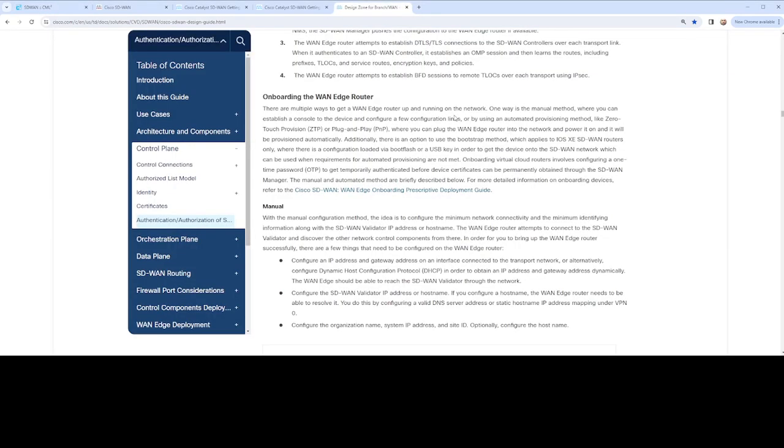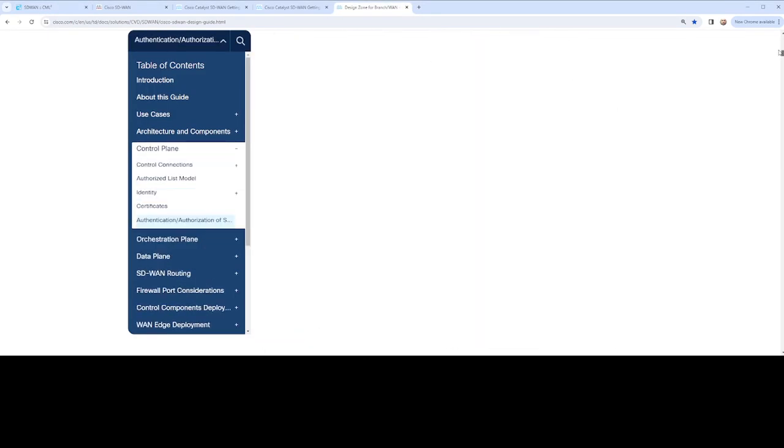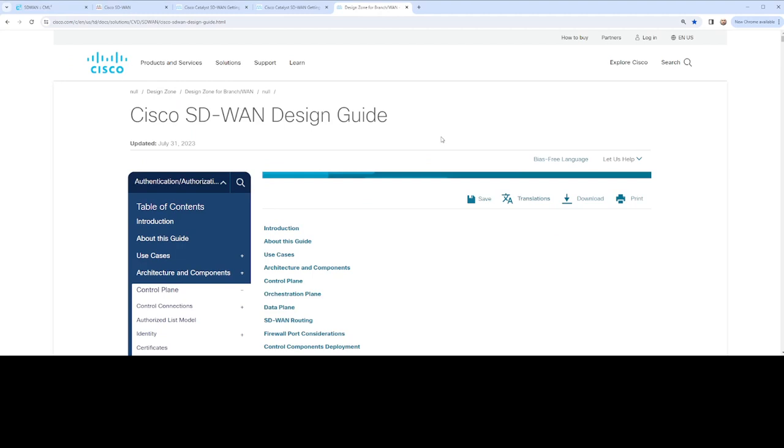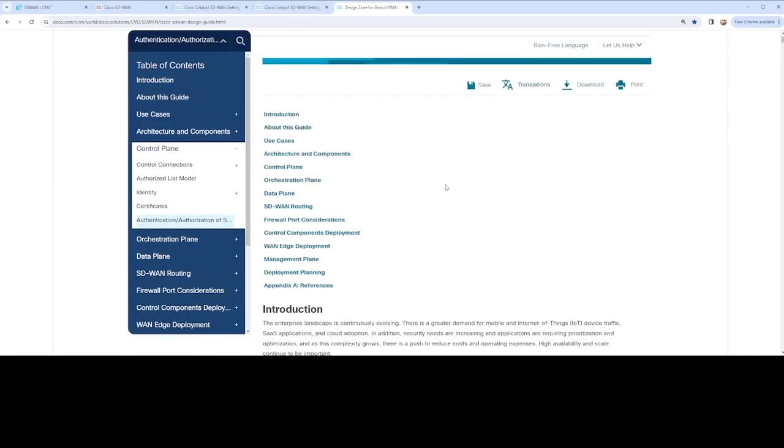This is the document that I'm talking about, the Cisco SD-WAN design guide. It explains the difference between design and architecture. I think most of my viewers probably know already the difference. Architecture is to build the infrastructure. The design is the configuration scheme, or how the technology you deploy within this architecture. So without architecture, there's no design and back and forth.